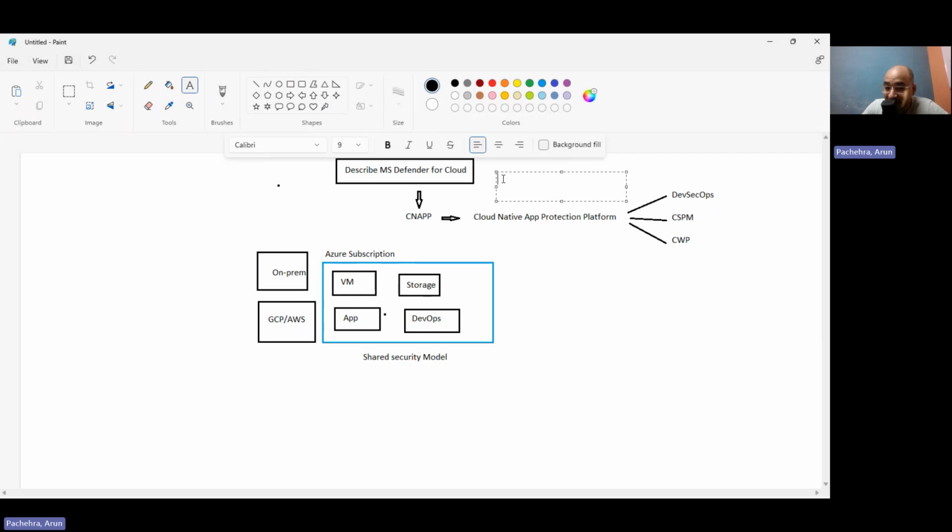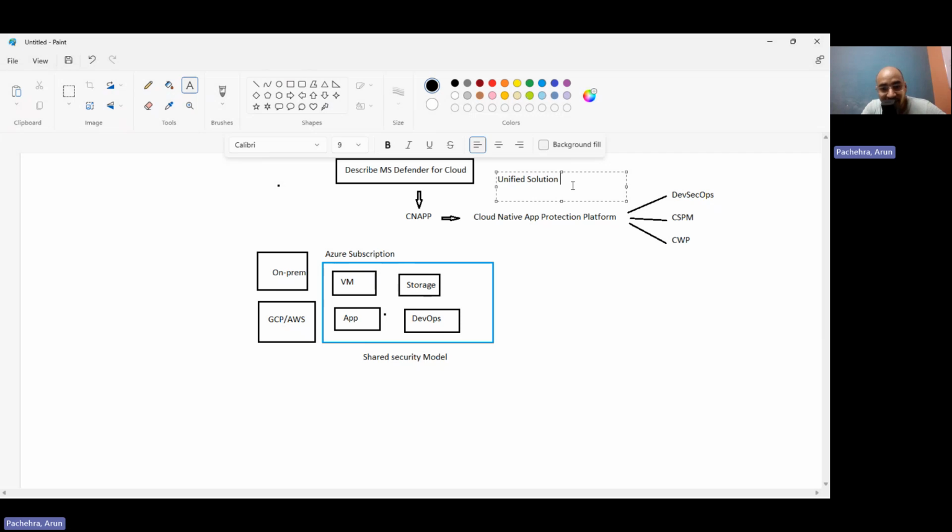So you could simply say now it is a unified solution. Why unified solution? As you can see, it takes care of on-prem, GCP, AWS, and Azure resources. Plus, you need not have a different security module for development, a different one for deployment, and a different one for runtime. It is unified.